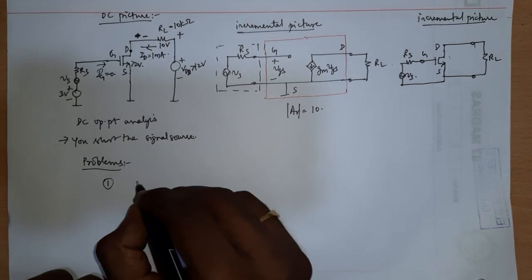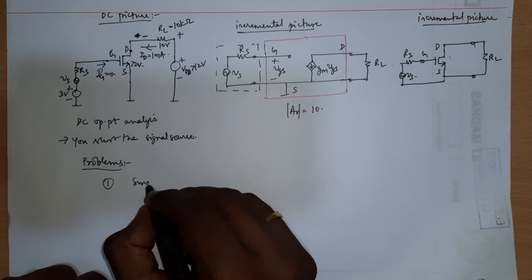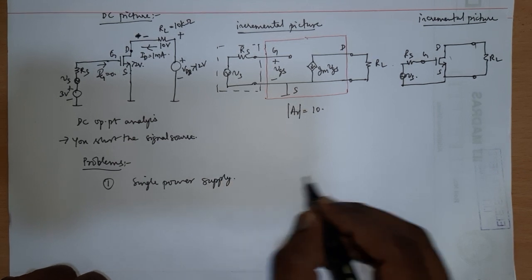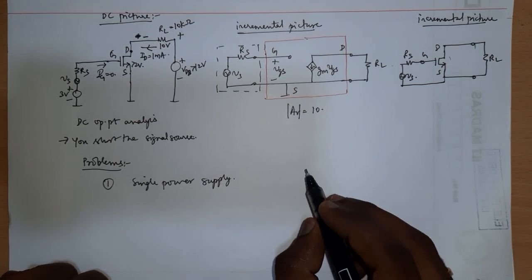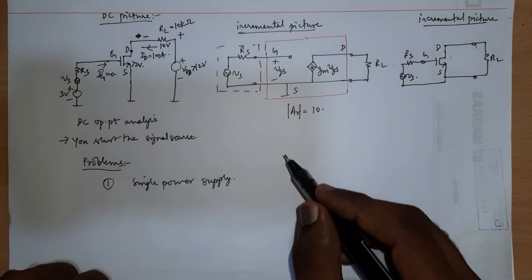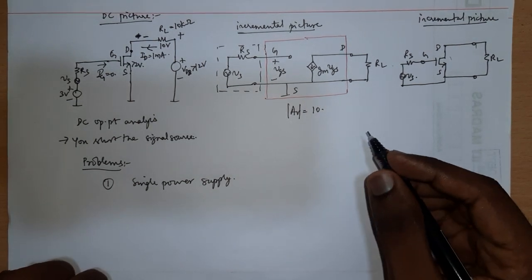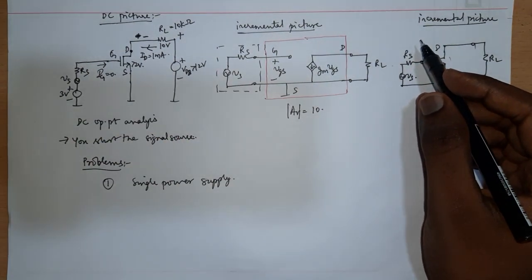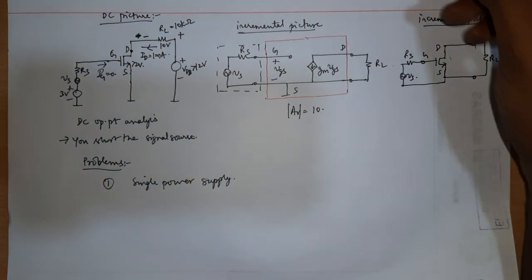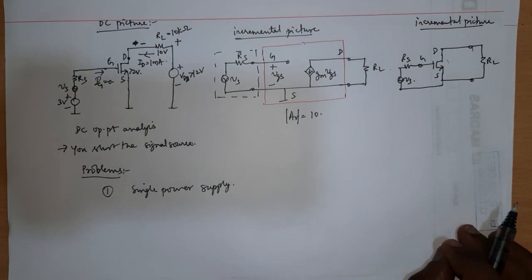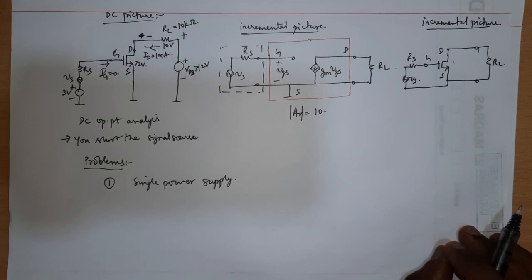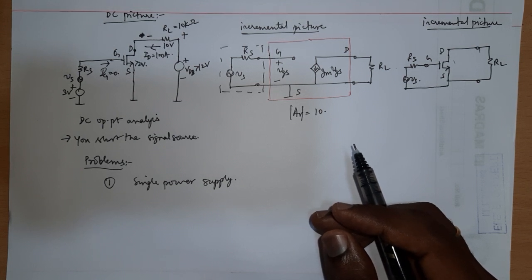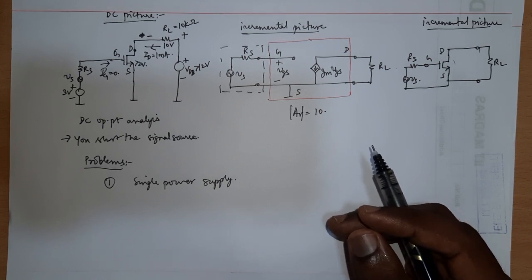So the first problem is that single power supply. By single power supply, what I mean is that more often you will be having only one power supply for your circuit. Okay, so you might not be able to access 3 volt power supply as well as 12 volt power supply or 15 volt power supply or whatever. The best example would be your mobile phone or laptops, where you have only one battery, and it should give you only one kind of voltage. And similarly, when you are working out in the lab, each batch will be given one power supply battery, right?